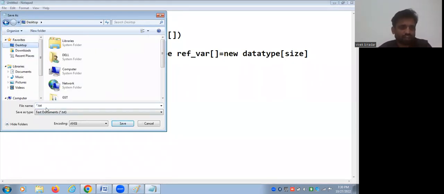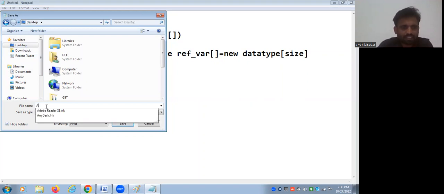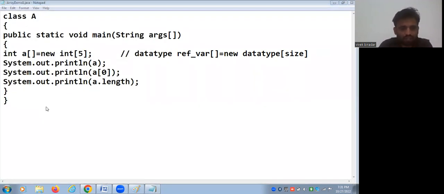Okay, let us try to execute this code so that we understand how it executes. On the desktop, let me save it as ArrayDemo1.java. Let us go to the command prompt.